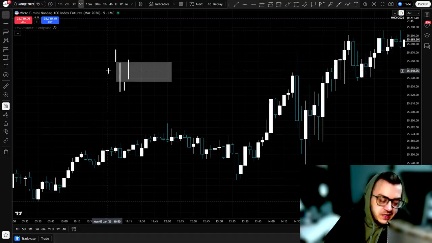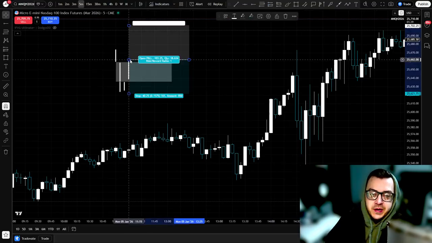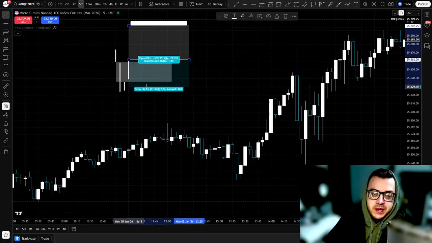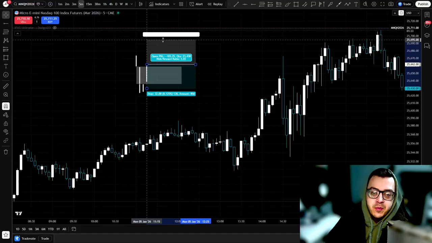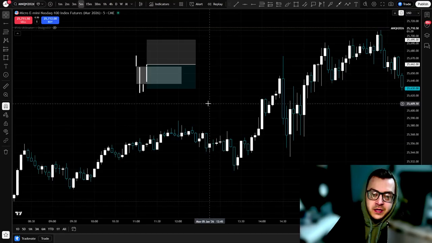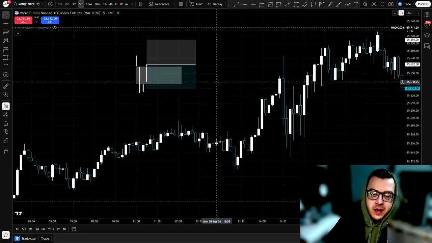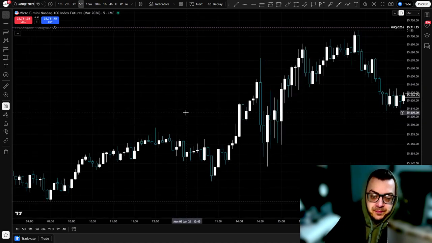If I see one of these, especially on a higher time frame like the 5 minute, I'm probably going to take this even if it doesn't have a major liquidity sweep. As long as it's got a minor liquidity sweep, I'll probably still take this because this is very, very bullish price action. When you come down, take a low, make a liquidity sweep, and then come up with that much momentum instantly, it tells me that we're probably going to keep going higher.